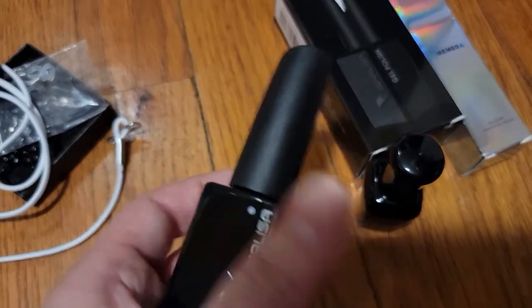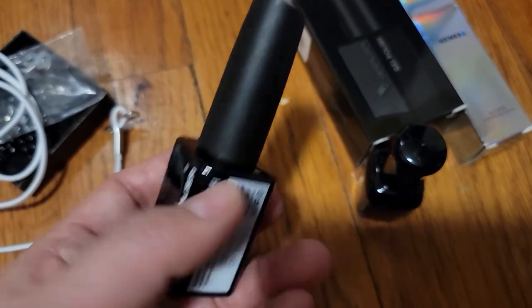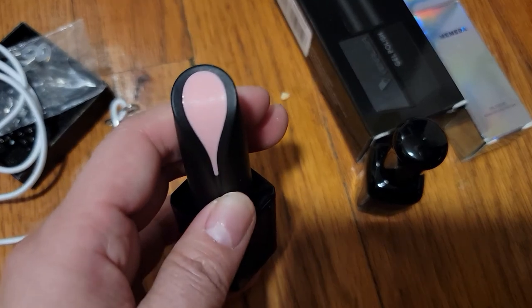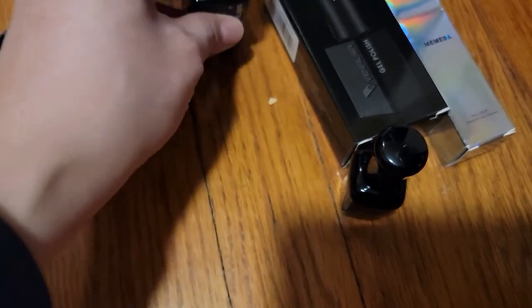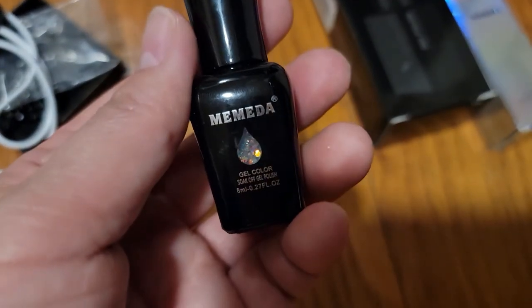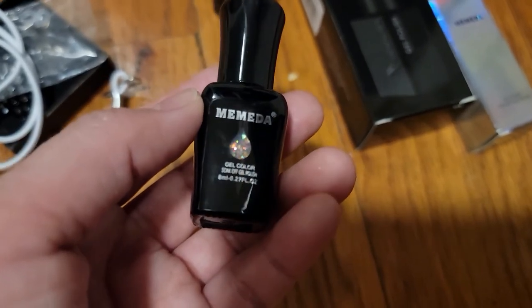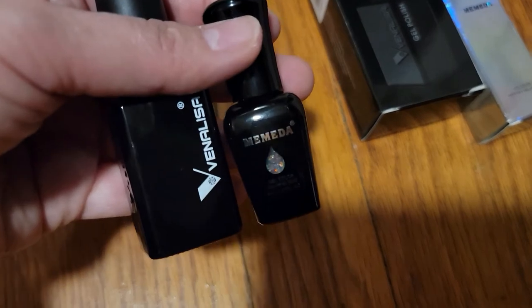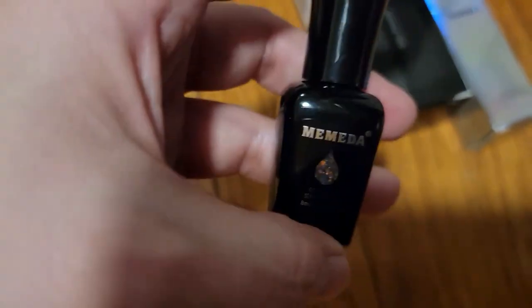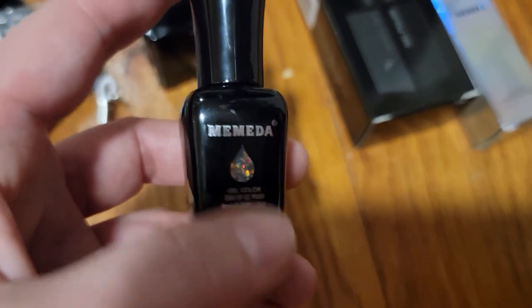I've been doing gel nail polish a lot lately. This is Vina Lisa gel polish in a beautiful baby pink — probably the most opaque nail polish I've ever seen, really, really pretty if you're looking for a baby pink. Then this is Mita gel nail polish in the color Unicorn, and it's the best glitter nail polish — with both of these you can really get away with one layer. I tried this one, liked it so much I got one for my sister, and she had gotten one for herself as well. Highly recommend — end!